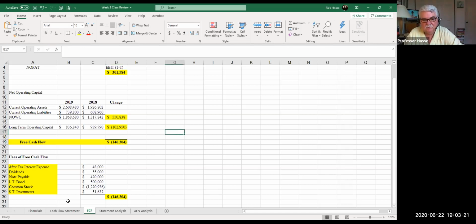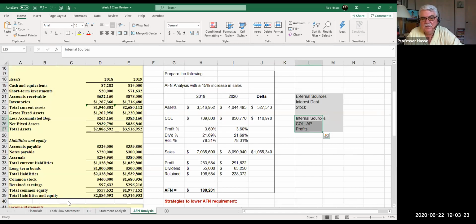Where does this come from? How can we look into the future to determine what our capital requirements are based on our current financial statements? Again, you're not going to have to do this analysis and crunch these numbers, but I need you to be aware of what this means. How can we look in the future and say, we want to maintain this growth rate, we want to maintain this market share? How many new assets do we need to bring in to keep that going?